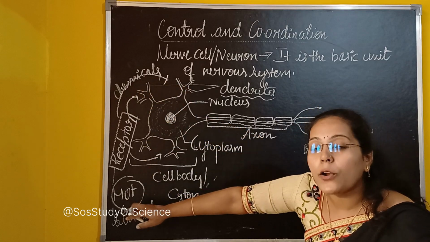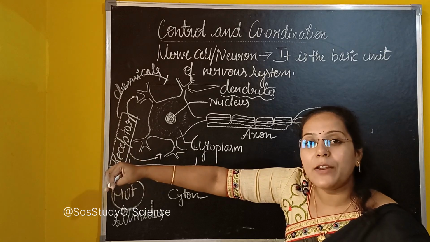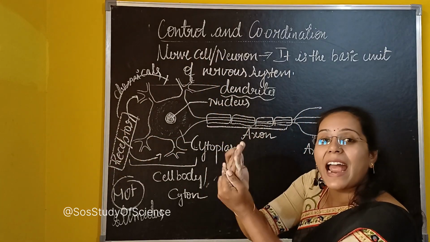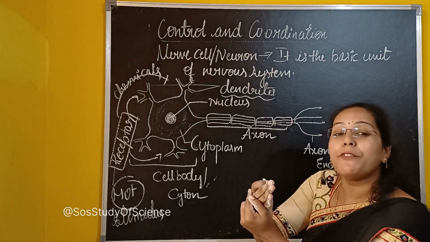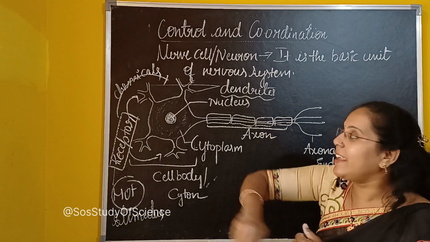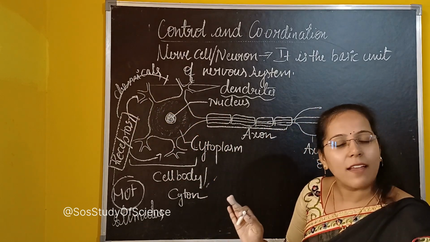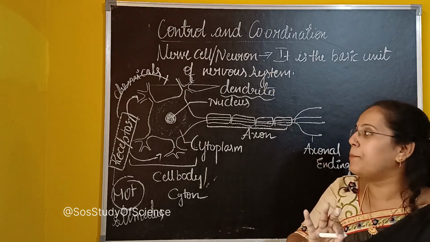Okay, when you touch the hot object, receptors could detect that. By detecting that information, it is passing to the nerve which is present in your hand. Correct. So, to which part of the nerve cell is the information reaching? To the dendrites. How is it reaching? In the form of chemicals. I hope you are clear with this. Very clear? Okay. Very important, children. Note, this is very important.